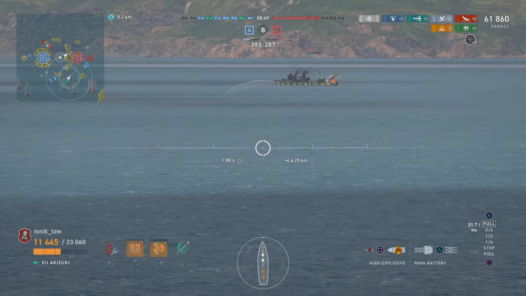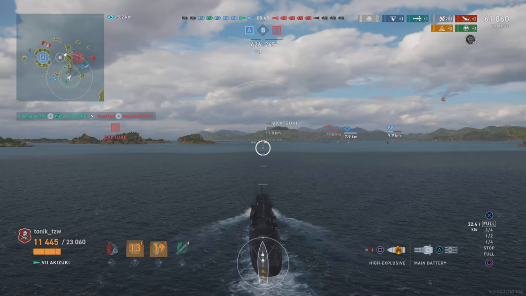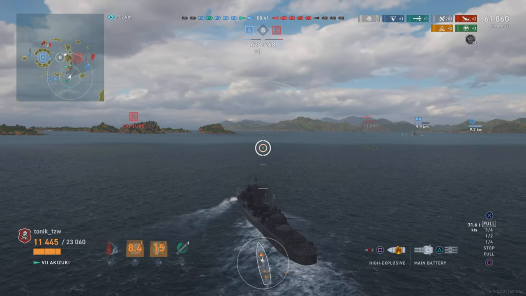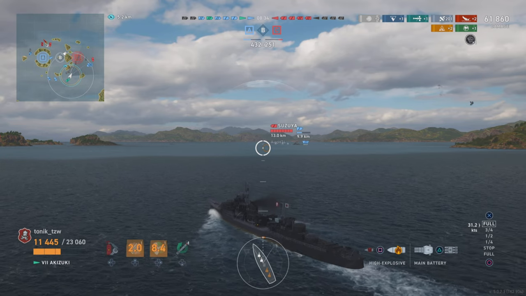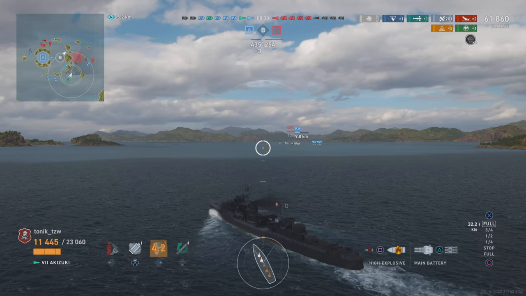The cruiser is staying on him. So there we go, he's got a fire on him. He's not long of this world, is he? There he goes. Right, that should mean that the capture point is safe. There is a Suzuya there, but there's no way in heck he can detect us, which should mean that this cap is for the taking.